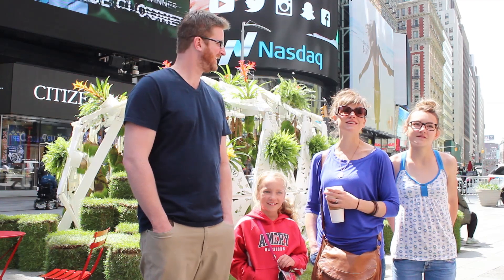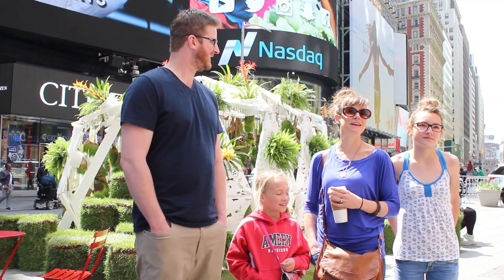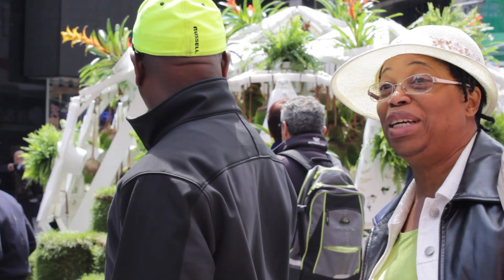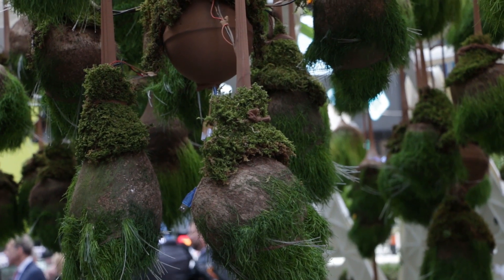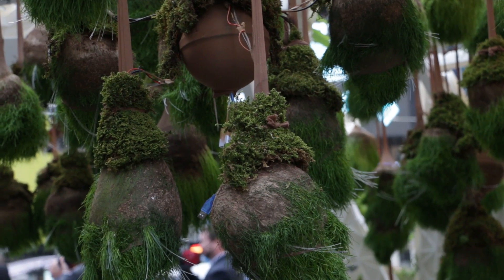We definitely need more of this around here. I thought it was interesting how everybody is so drawn to it. I like the use of the old stockings. I thought it was very interesting that you can use an old stocking to make greenery. When you touch the ball, the data that it's receiving changes.